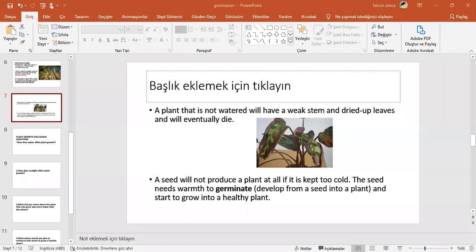Okay, read this part please. A plant that is not watered will have a weak stem and dried up leaves and will eventually die.